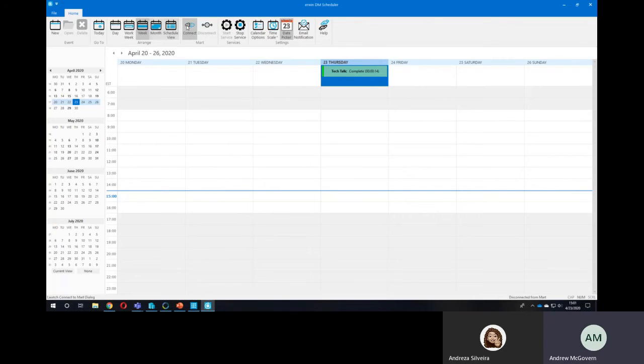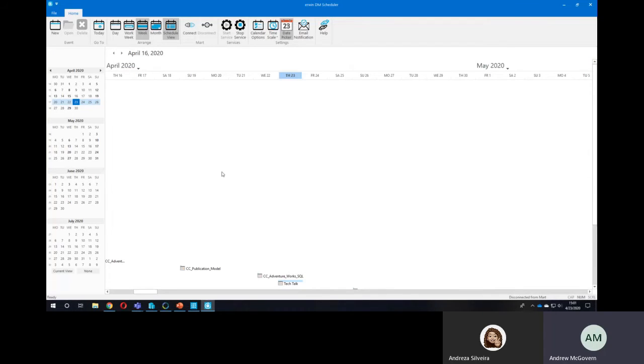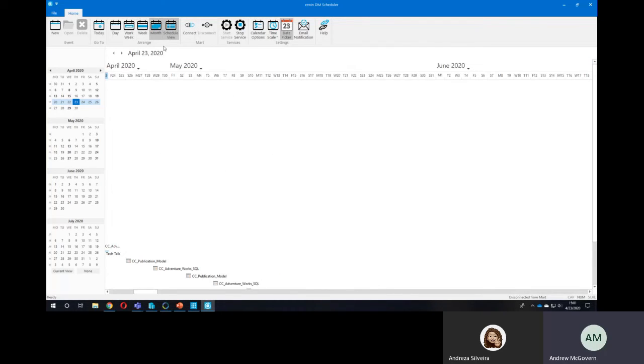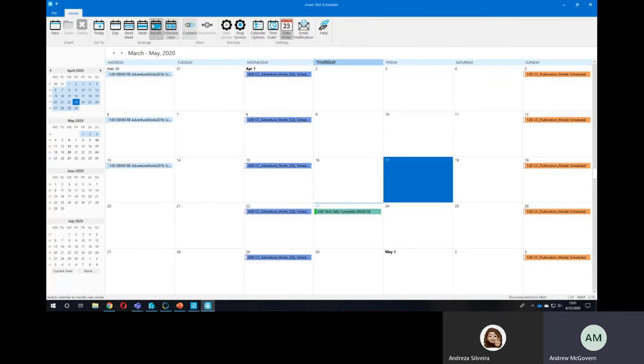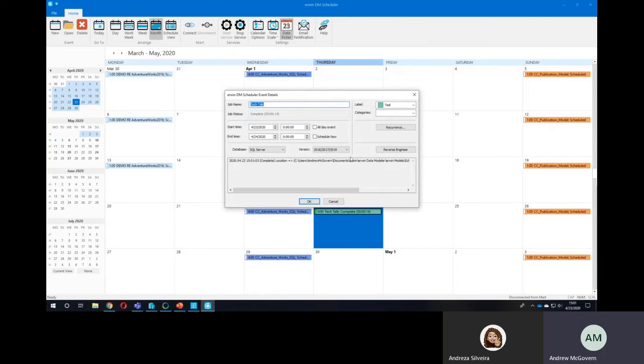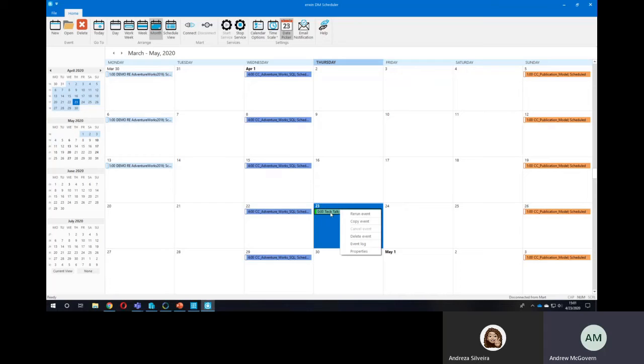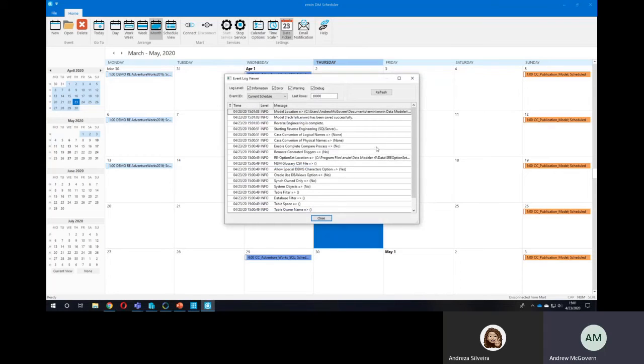Very simple. Now, once you have all this in place, you will be able to see all of your scheduled jobs. The schedule view, I think, is a little convoluted. I like the monthly view so you can see how we have these set. We've got a complete compare scheduled to be running at 1 o'clock in the morning on Sunday, the best maintenance window. Here's our job right here. Here's Tech Talk, and we can see that this is completed. And then we can get the detailed information directly in here, and then we can also, I believe, see the log file within here.